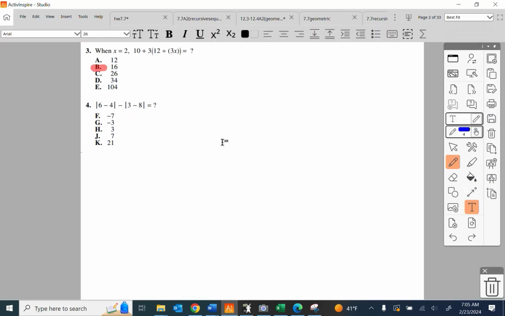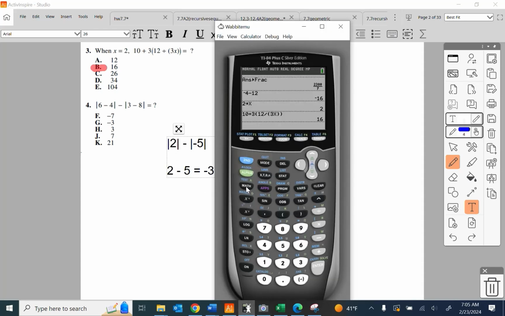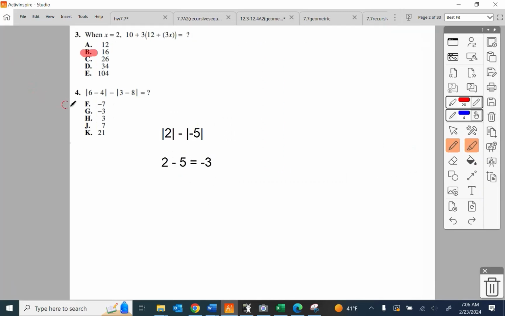Even though, here's the truth, this shouldn't be in a calculator, but whatever. I know that 6 minus 4 is 2, and I'm taking away the absolute value of 3 minus 8, which is negative 5. So this becomes 2 minus 5, because absolute value is going to take a negative and think about its distance to 0 and make it positive. And it's negative 3. It's going to take me a lot longer to do that in a calculator. Maybe you don't realize that's there, but if you go to Math and scroll to Num, you'll see ABS, absolute value. And let's just pretend you don't know what 6 minus 4 is. Minus, Math, Num, ABS, 3 minus 8, enter. Oh, I was right. Good. You never know with me.